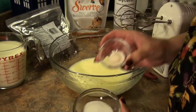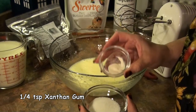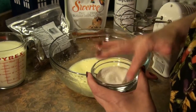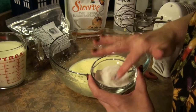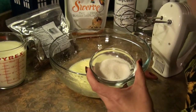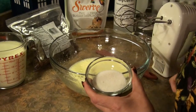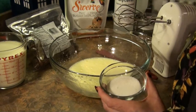Now, another thing I'm going to do different is this is a 1/4 teaspoon of xanthan gum. He usually adds this later, and he talks about going very slowly with it. I'm going to mix it into my sweetener. This will help break it up and keep it from clumping. It's a stabilizer. And you'll see that when your ice cream melts, it won't quite get all the way liquidy. It'll still be kind of a little thick, but it gives a nice smooth mouthfeel, and it's good stuff. Really great. So what I'm going to do is sprinkle this in slowly.